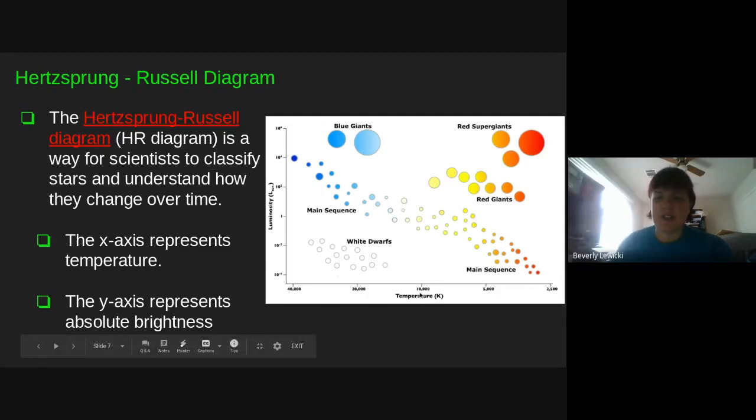So please pay attention. Temperature along the x-axis, you're going from the hottest to the coolest this way. Just look at the numbers, boys and girls. You don't have to memorize. Just read your chart carefully. On the y-axis, we're going to have luminosity. And luminosity is just a fancy name for light, brightness, okay? Another word they use is magnitude. Magnitude means how bright a star is. So you might see the word luminosity. You might see the word brightness. You might see the word magnitude. You just have to remember that we're talking about the brightness of the star on the y-axis.